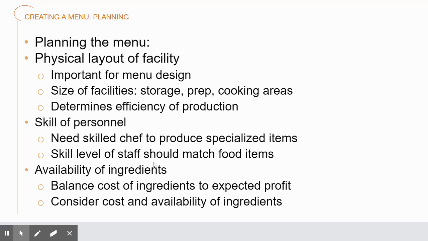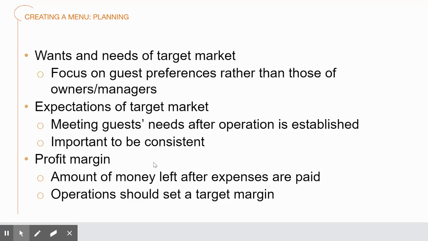You also need to be aware of the price and the availability of ingredients when you're planning a menu. Fresh and seasonal ingredients are very popular with guests, but with a menu that consists of many high priced ingredients, you might end up losing money for the operation because the food cost will make the items unprofitable. You need to consider what the operation can produce, but also the cost efficiency of the ingredients that you're buying.